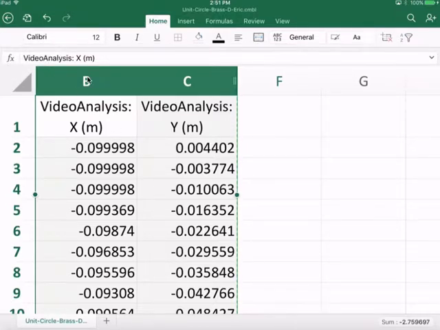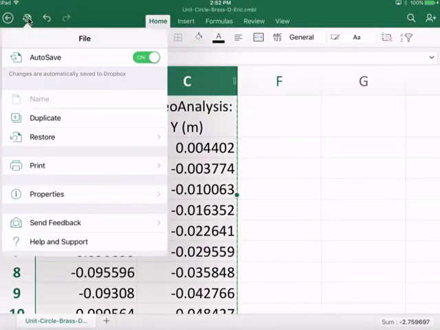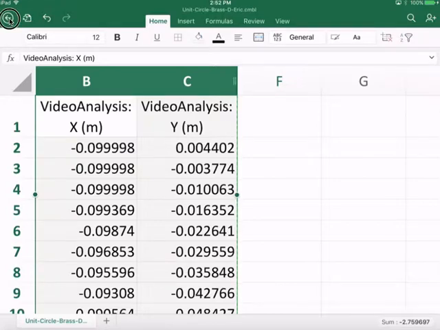Okay, and since we've copied it, now we're going to go back. Before we go back, let's check to make sure that we're on autosave. So you just go here to this file. It says file at the top. And you'll see that autosave is on. That's what you want. So I'm just going to go back here and tap on it. Now we're going to use the back button.